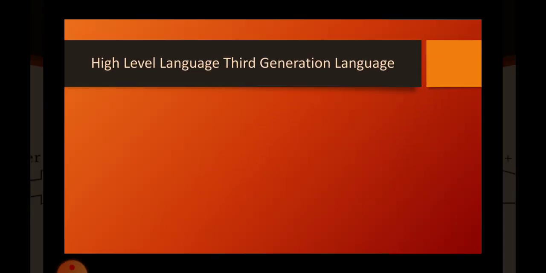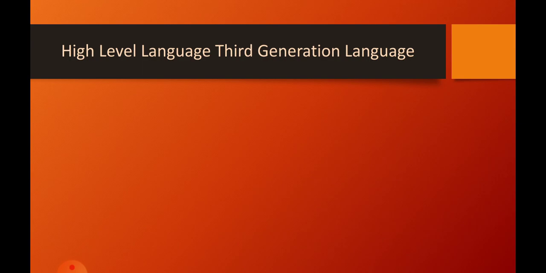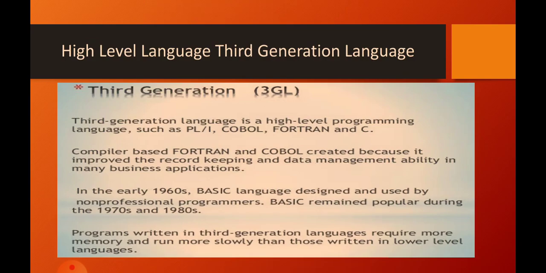Now next is high level language, third generation language. Third generation languages remove most of the restrictions which were there in the second and first generation, like the programming was very hard. The advantages of high level languages are that they are simple, user friendly and machine independent. In this programming level, the programs are machine independent. That's why this programming language is also referred to as high level language.